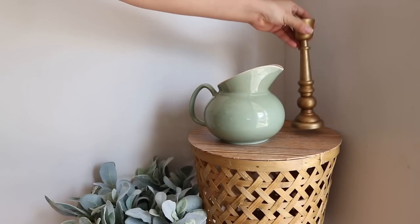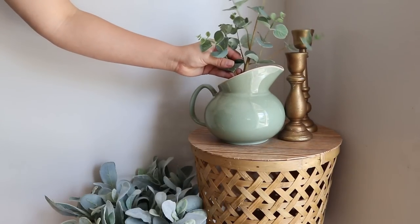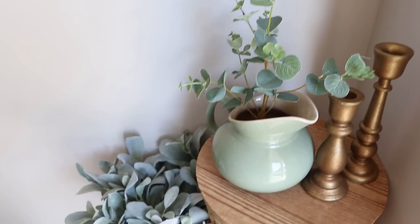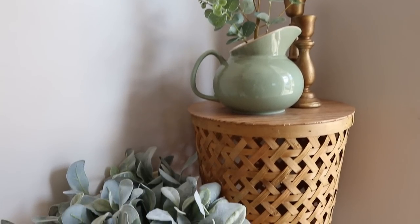I'm just going to put a small jar with some candle holders and a planter, or maybe you can put a lamp. You can use these as an inspiration to do a side table or coffee table or something like that, and make it look like a wood texture using this type of contact paper.